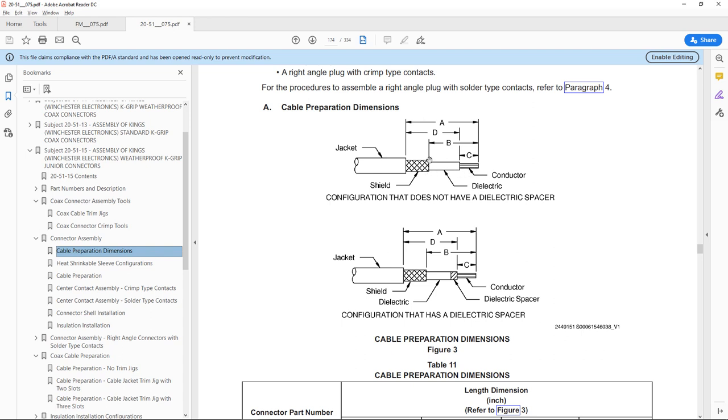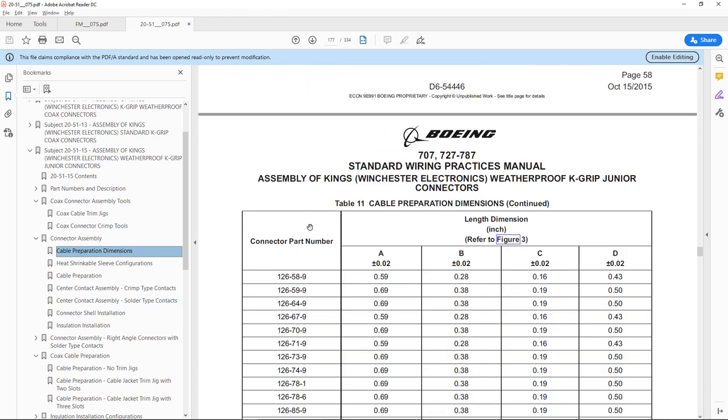It's always easy to pull the shell back off, and you can take scissors or your flush cut dykes or whatever, and you can always trim off excess shield. But if that shield is short, you're going to have to start over, and you're not going to know if your shielding is too short until it's too late. So be sure on that B dimension, leave that shield a 16th of an inch too long. So that means making your B dimension smaller. 126-58, this B dimension, instead of 280 thousandths, make it 200 thousandths. Leave an extra 80 thousandths or a 16th of an inch on it, and that'll help in the long run.